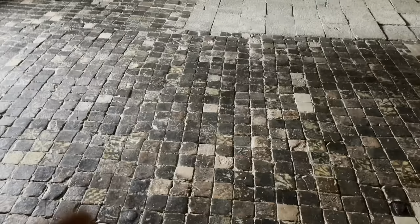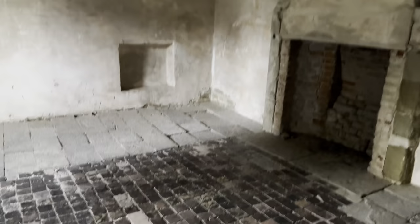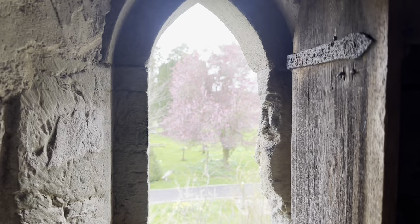So it's thought these tiles do date from the original building of Stokesay Castle in the 1200s, but they're thought to have been moved from this room at some point. And a small fireplace, well, a not so small fireplace, this was added in the 1600s when the gatehouse was commissioned to be built by William the First, Earl of Craven. Again, it's thought this area was where the steward of the castle would have had his room. The steward was the most important man. Well, he ran the castle basically for the Earl or whoever was in charge. So he was a very important man within the castle.